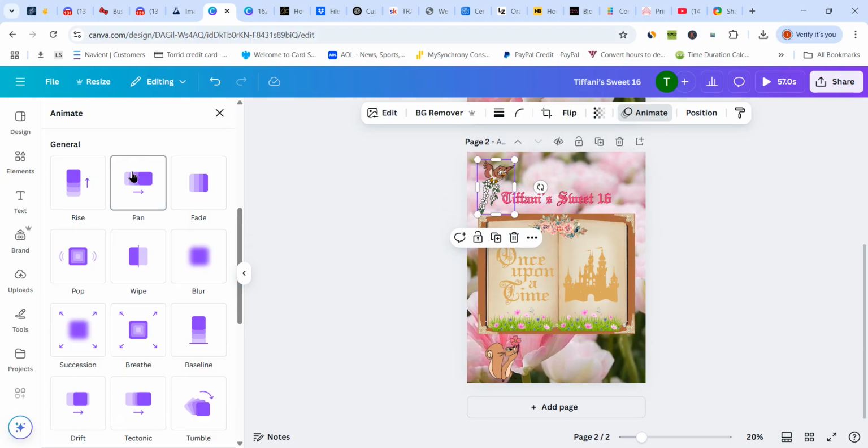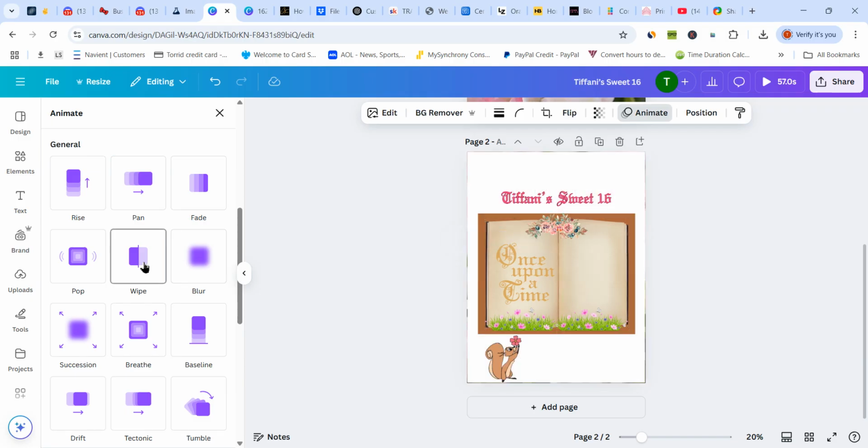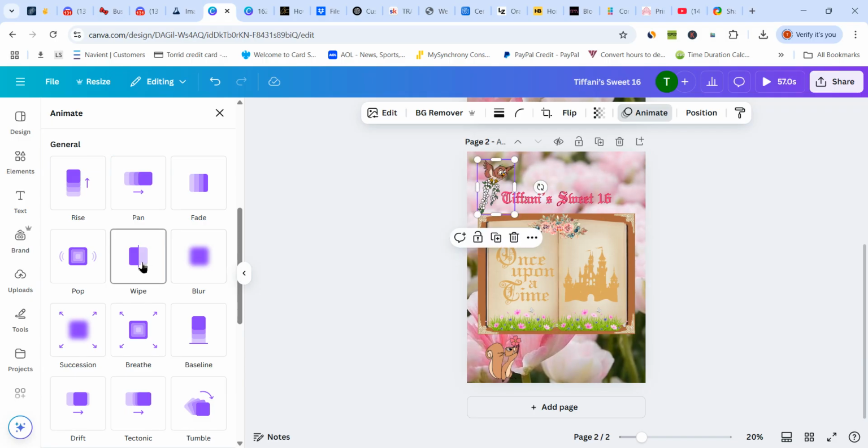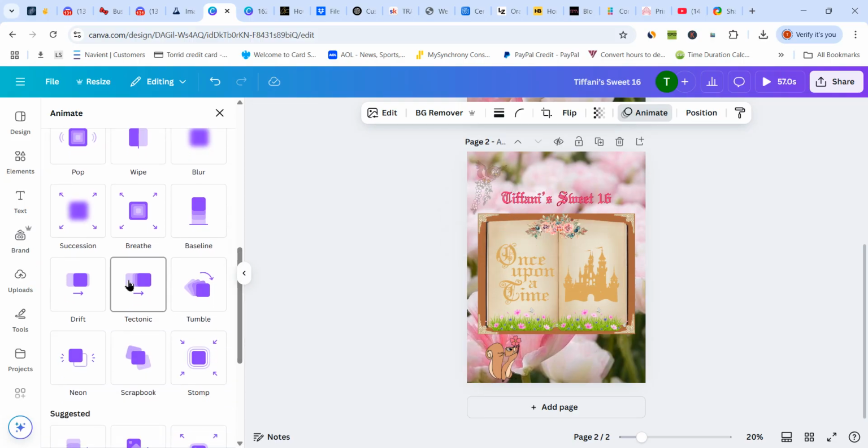I like the owl. When you hover your mouse over them, you're able to see the movement. So look very closely. If I hit white, you see it slightly showed you what the animation would look like. If I wanted him to pop, he popped on the screen. But I want him to kind of drift across. The one that I love to use is the tectonic. You see how slowly he's moving across? Let's use tectonic for this.